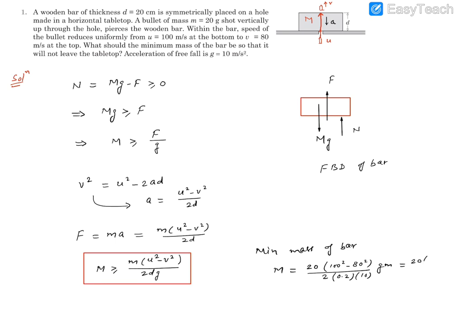u² - v² = 3600, so it's 20 × 3600 divided by 4, which simplifies to 5 × 3600 = 18,000 grams, or 18 kg. That's our final answer. Thank you.